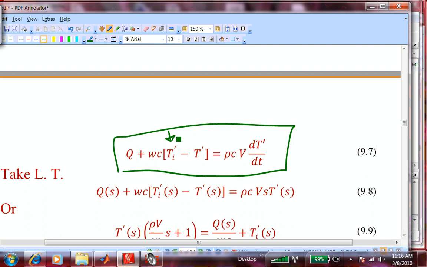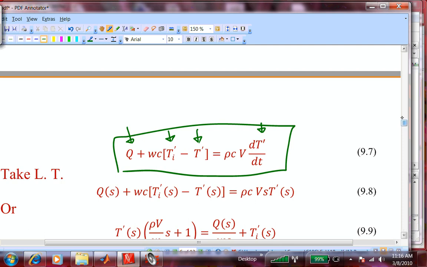So this is the deviation in the inlet temperature. These are the deviations in the outlet temperature. And this is a deviation in Q. So it is operating under steady state. QS is the heat under steady state conditions, and we know how to calculate it. How would you calculate that?